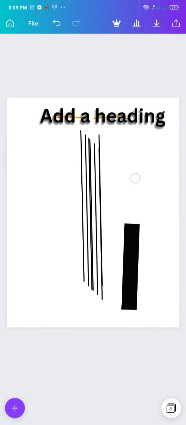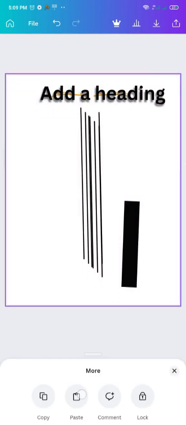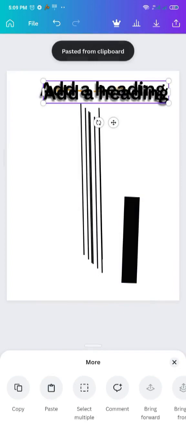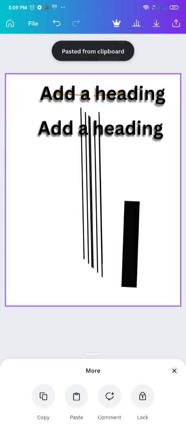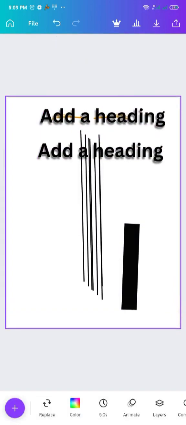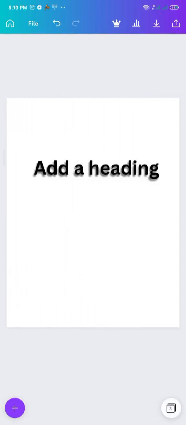You can even paste it here again, you hold the page and then paste, and that's going to be there. So it's still the same thing as duplicating, but this one you're doing in different pages, because if you duplicate, it will be only on that same page, but for it to move to another page, you just copy then paste. Okay, so now we're done with copy and paste.